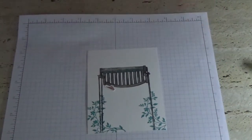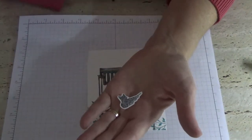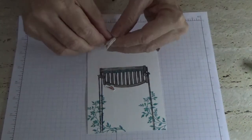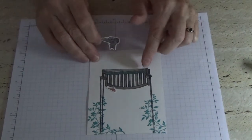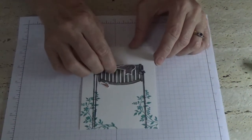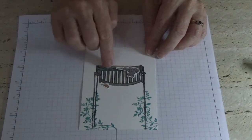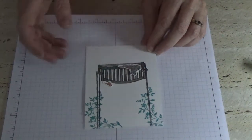Then I've got the cat, which I have stamped and cut out and coloured with Smoky Slate stamping blends, and I've just put dimensionals on the back there, so I'll just peel them off. You want his bottom part to be sitting on the bottom of the cushion. So be careful not to put him too high because it'll make him look like he's sitting up in the air. I sort of just swing him around so this bottom part is on the bottom part of the coloured seat. And I'm just pressing down because he's got the stamping dimensionals on there.